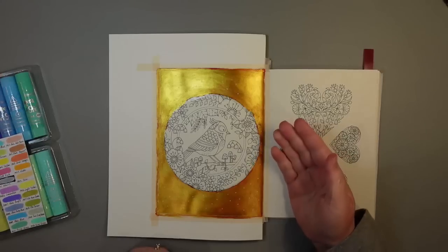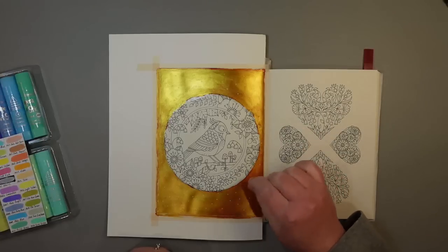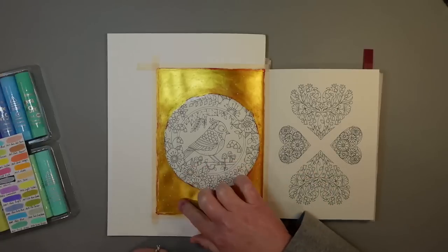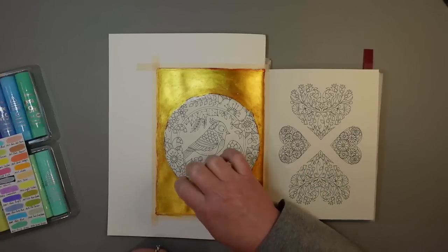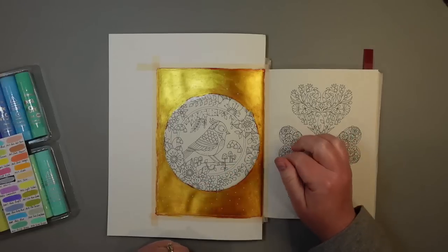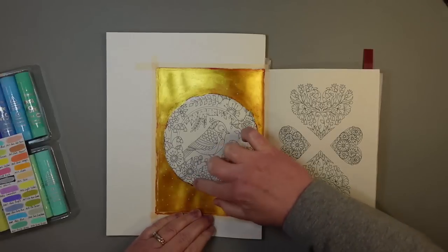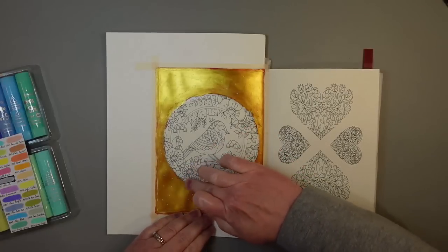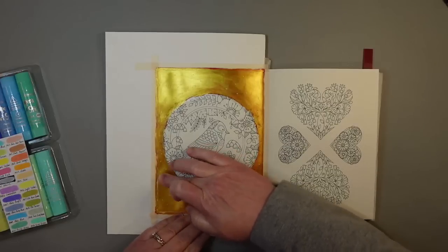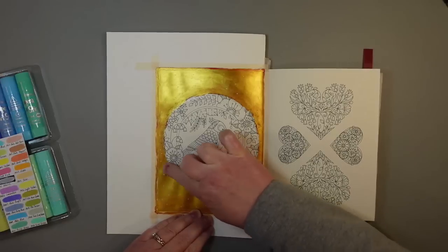Now, I like to do it with my fingers. I know other people like to do it with the drawing gum eraser. I don't know if that would make marks in the tempera paint. So, let's see what happens.